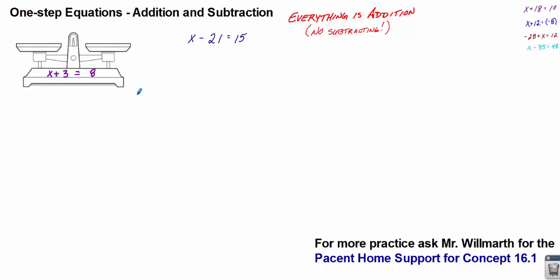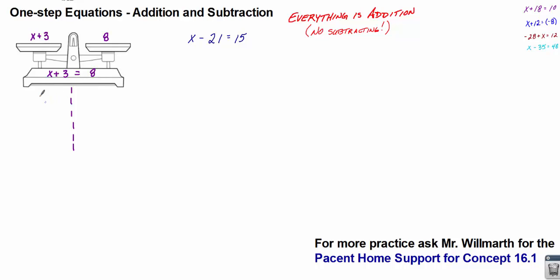So let's get started. If you remember what we did in class over the last couple days, we took problems like this one on the scale, and we said, all right, we're going to take this 3 and this x, we're going to stick it up there, x plus 3 equals 8. We're going to create some workspace down here. You don't have to be doing this on your paper. You can just watch, just a review.